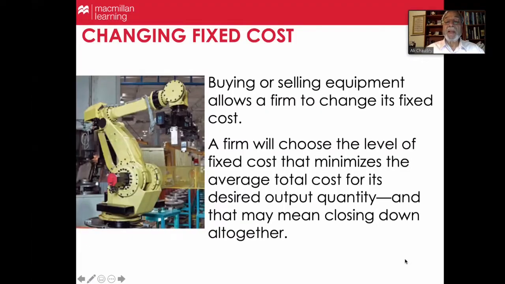Okay. Now you can see why I was focusing on fixed costs. Fixed costs are clearly critical to start a business. And in the short run, you make a decision. But obviously, in the long run, you have the ability to change the size of your business. And we are going to try to understand for the rest of this class what that means.